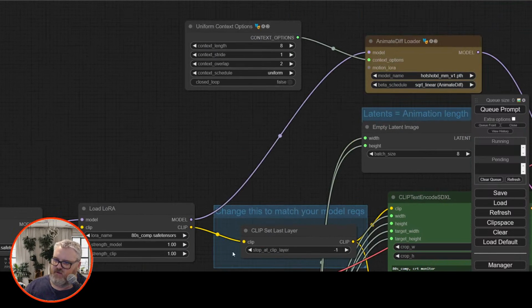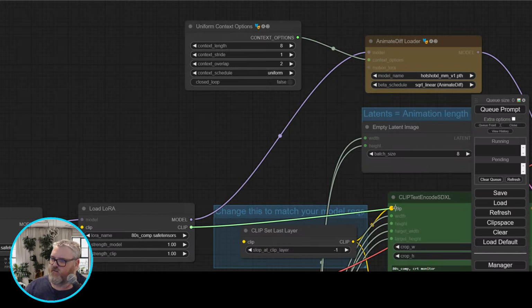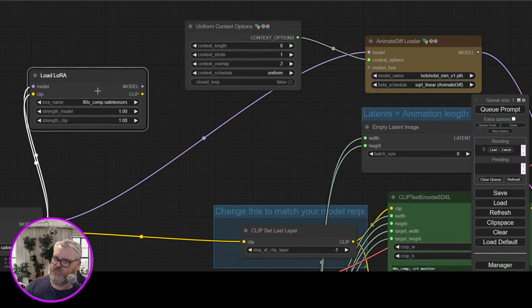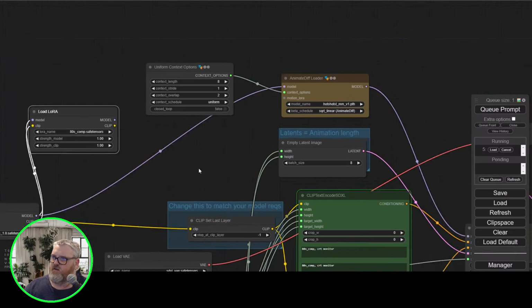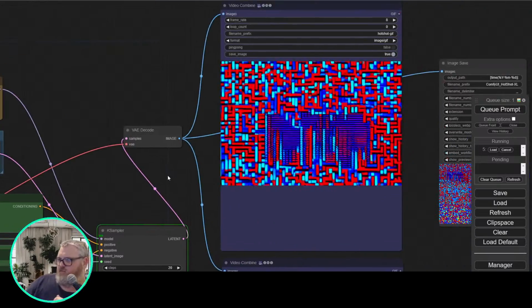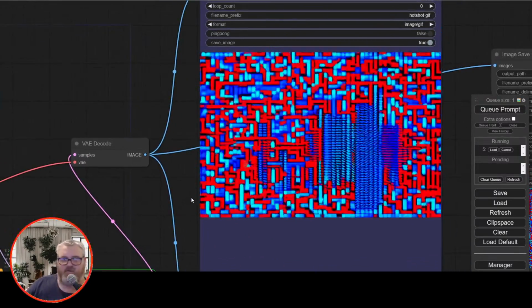Probably just because it's not designed to take a LoRA like that. Let's bypass that and just run that same prompt and see. That's crazy. Could be a cool way to make glitch, though.